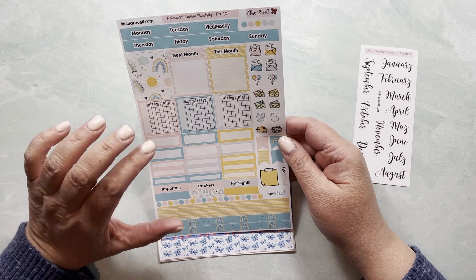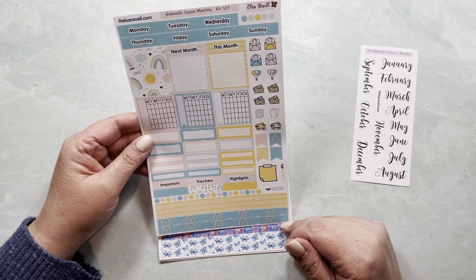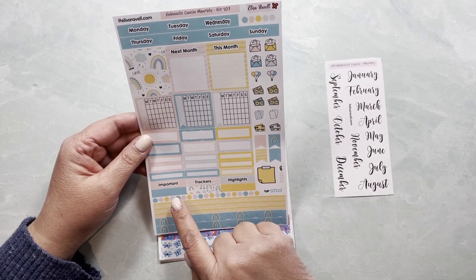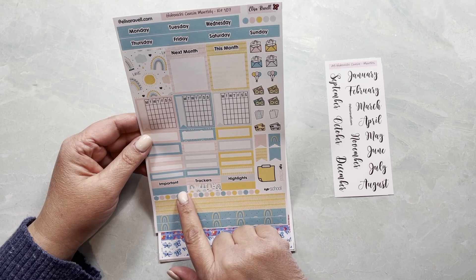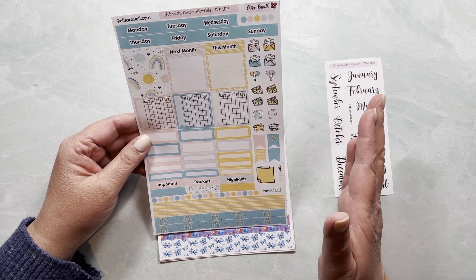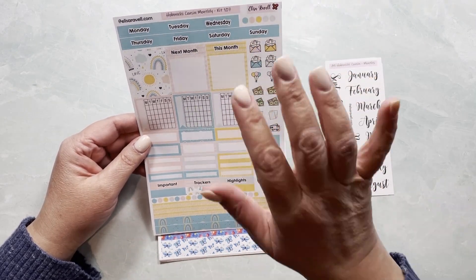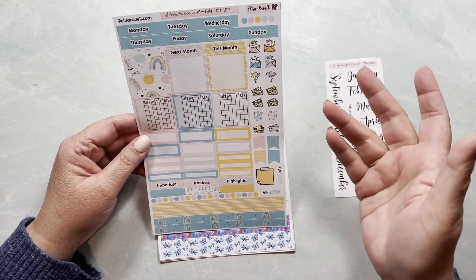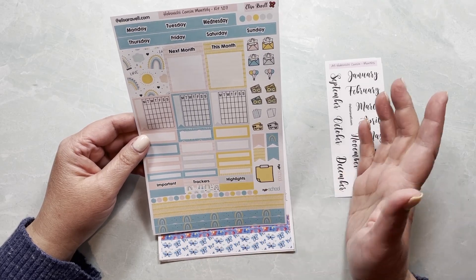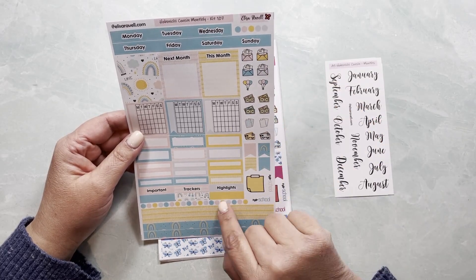The trackers are meant to be used on the sidebar. You also have labels — a lot of small ones and a few large ones. The reason for more small ones is that the Hobonichi planner doesn't have huge boxes, so in order to fit a few you need the smaller size. However, if you need to write a lot or block off a full day, you have big ones too. There's also washi, which some people like and others don't, plus blank headers for custom scripts.